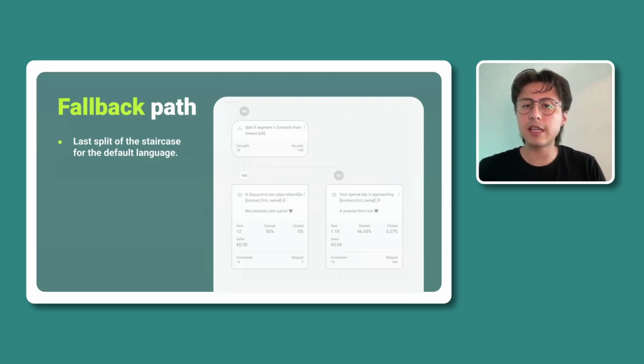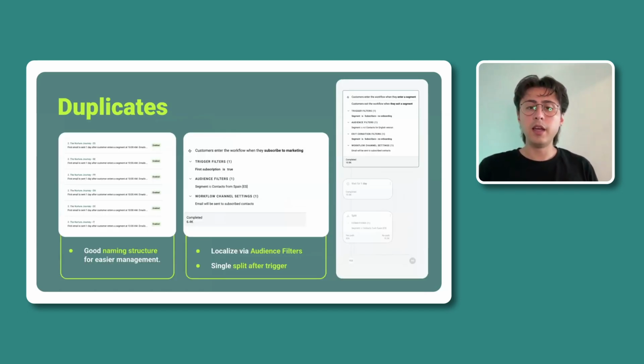Yes, so the last segment that we have here is Greece. All the people that belong to Greece, 19 customers, are going through the Greek communications. The ones that have no other information related are going to our English ones. We don't have to set up any rule. We just assume they are the ones that go to the "no" for every single segment. Yes, nothing else to do. We just let the last communication be in English.